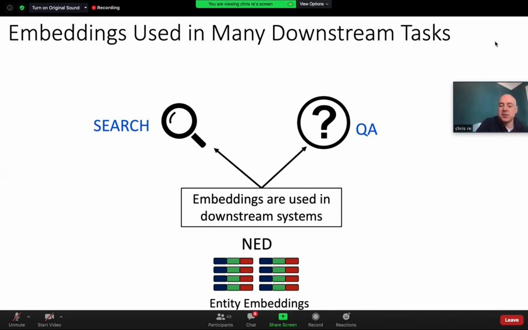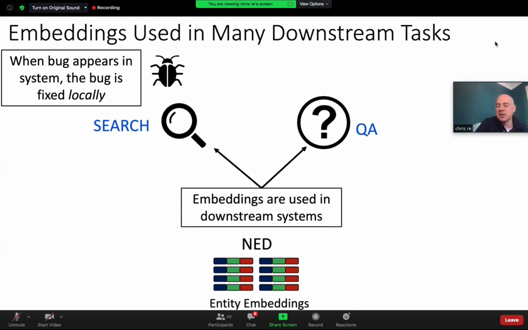Now, I was noticing in industry that folks would use our embedding, and let's say someone would use it in search, then they would use it in QA. They would notice in search that there was some bug that they didn't like. And I don't mean bug here like, oh, there's a bug in the software and it should automatically be remedied. I typically mean there's a different way of doing the disambiguation that they would prefer, a systematic error that they would like to fix. And so, naturally, being great engineers, they'd go fix their problem locally, fine tune, add something to the training set, maybe add a little widget around the side, a little bit of goo to solve the problems that they saw in the entity.